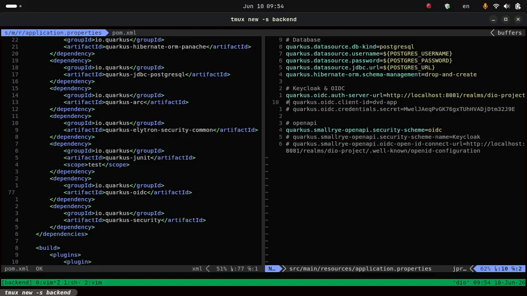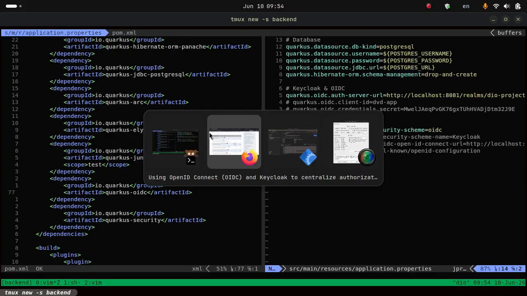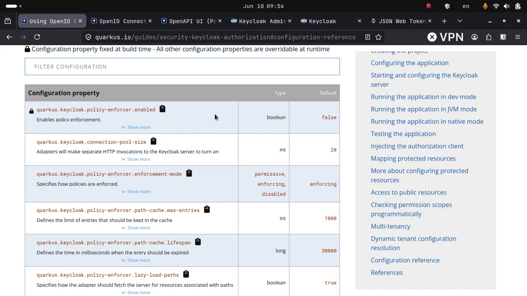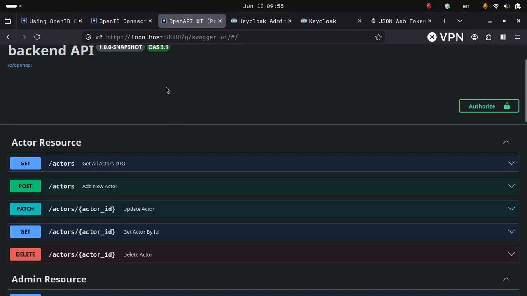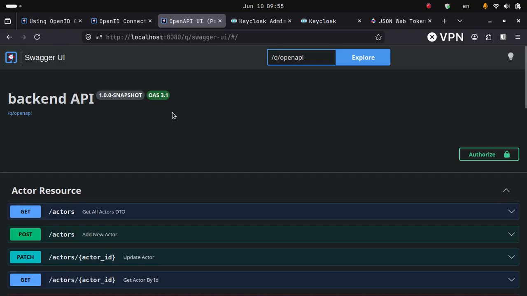And then this is for the SmallRye OpenAPI, so we can use this Swagger, not Postman, because if we use Postman we need to set each API as post or get or put or patch or delete, so it's kind of tedious. Just to make it faster for the video, I already set some things up, just like we did on the previous video, where we used OpenAPI to test our endpoint, which is not secure.